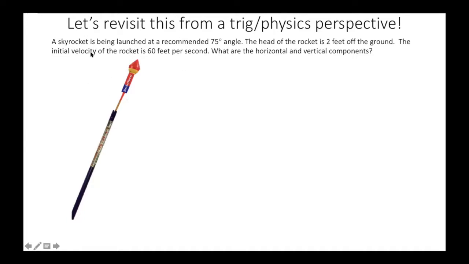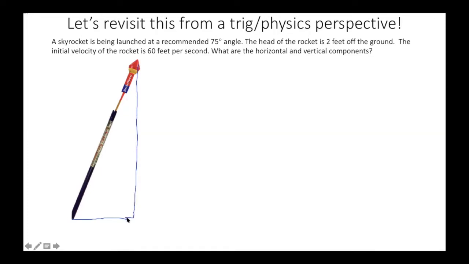All right, now the first thing I'll preface this by is I am not a physics major, so if I have any errors here, I apologize. This is not a lesson in physics as much as it is an application of mathematical equations. So let's do the following. Let's take this skyrocket and I'm going to make it into a right triangle.